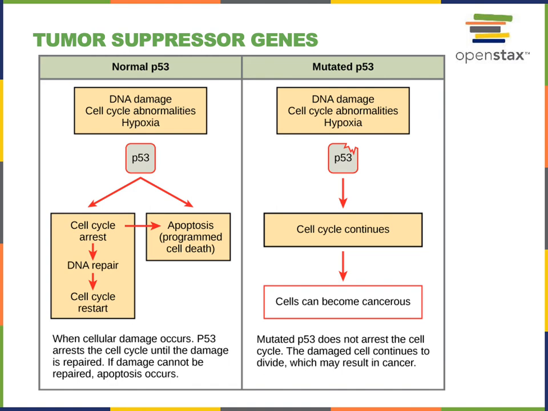And some of these mutations could be in other tumor suppressor genes, and it could inactivate those, leading to even further risk of accumulation of mutations. So as multiple mutations accumulate, leading to acceleration of the cell cycle, this is the multiple hits of mutations that ultimately lead to the formation of cancer. And so while one mutation in a really important tumor suppressor gene could drastically increase the risk of developing cancer, typically multiple mutations are needed for a precancerous tumor to progress to full-blown malignant cancerous tumor.